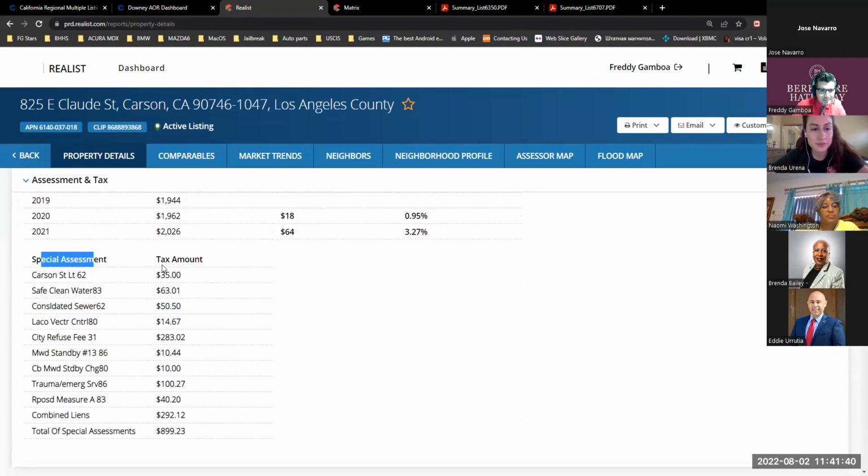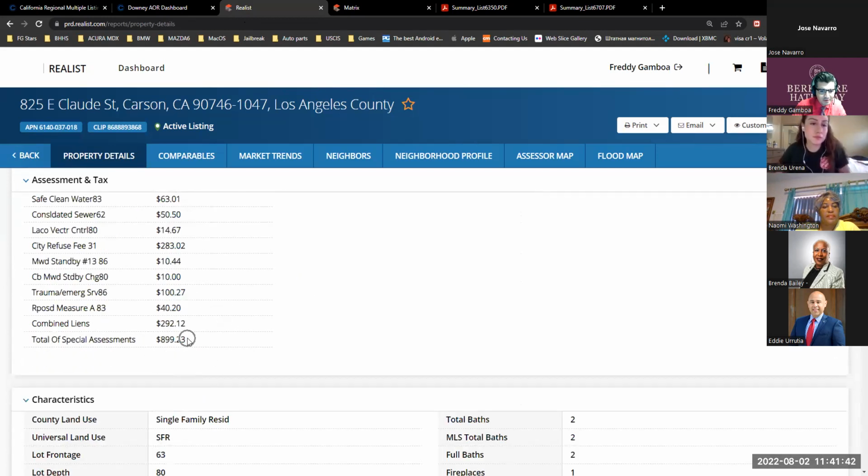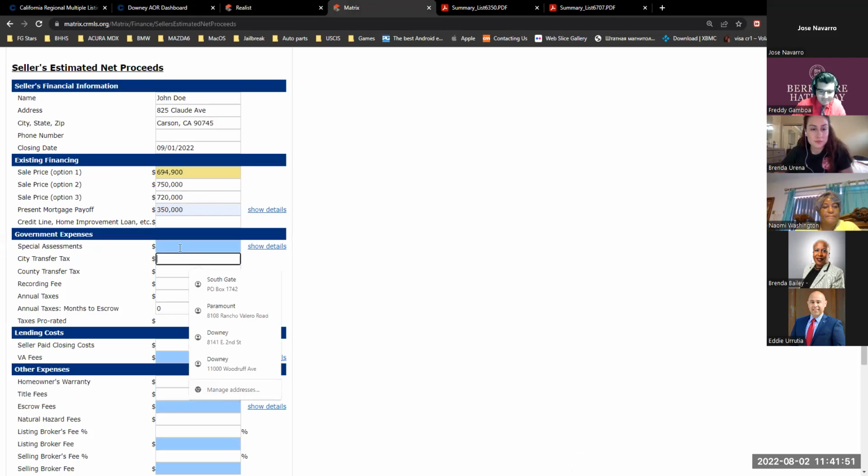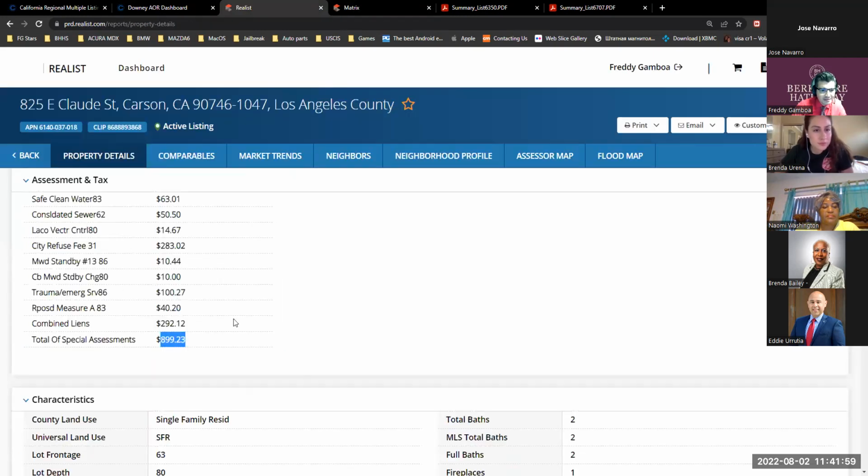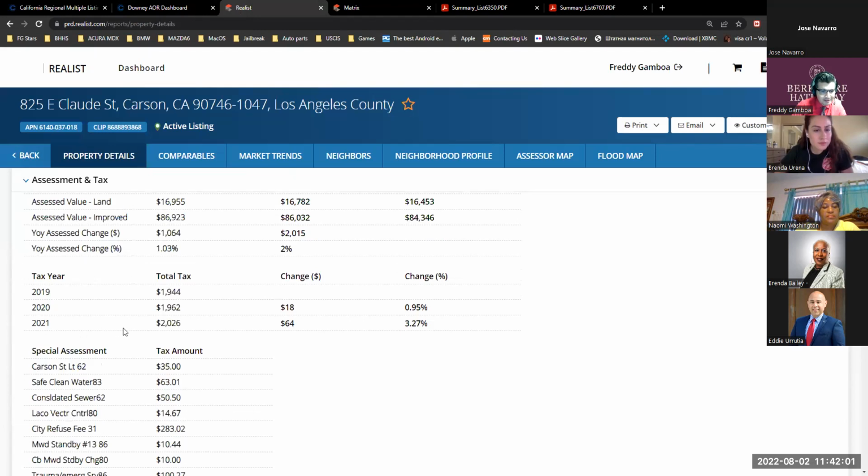Right there, special assessments, and there's a total of special assessments tax they pay for the city. So it's $899.23. Annual taxes, same, back to Realist. Go back on top, and for 2021, they paid 2026 right there.